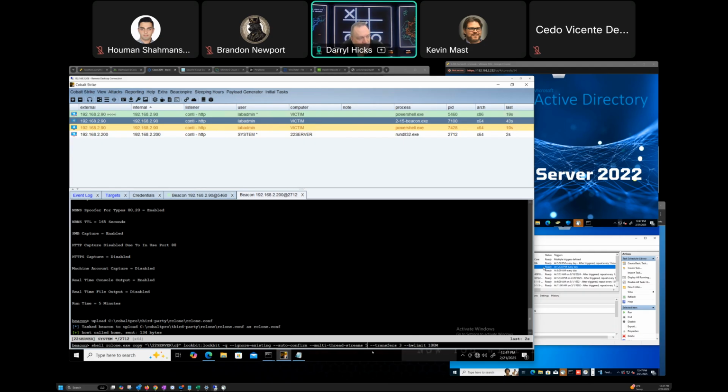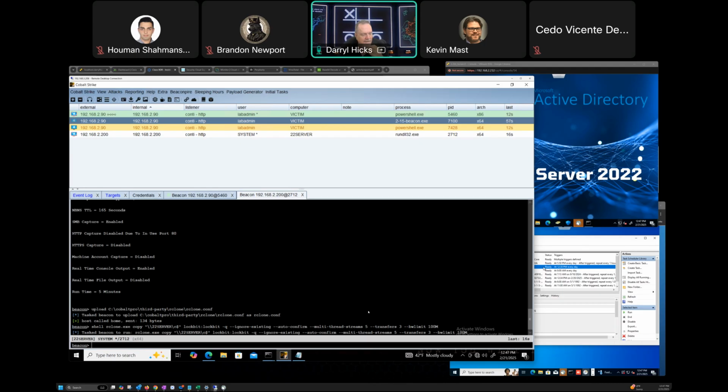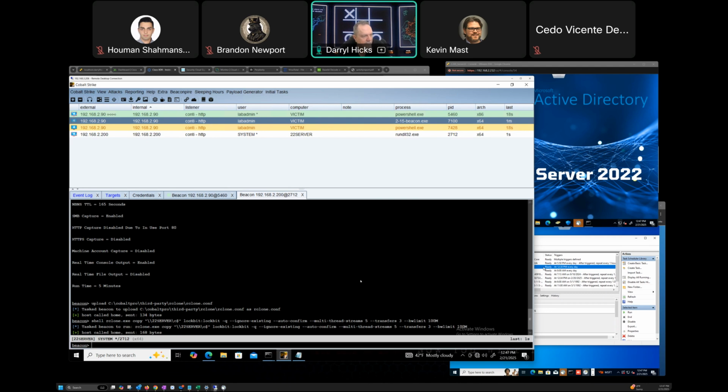Conti's got several different examples that they show, and this would be where you can play around with evading detection, right? Because we're going to slow it down. We're going to put it into small streams and small chunks of data. And just like a BitTorrent, it's going to reassemble all that stuff on the other side. Kind of see this happen.